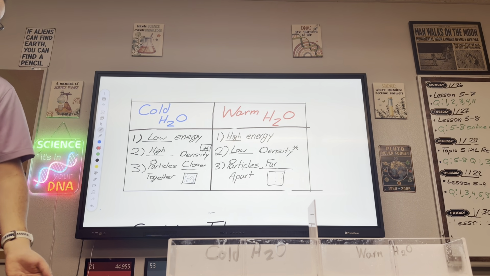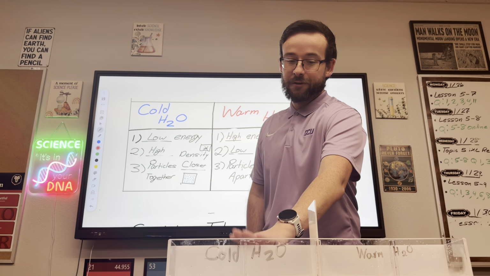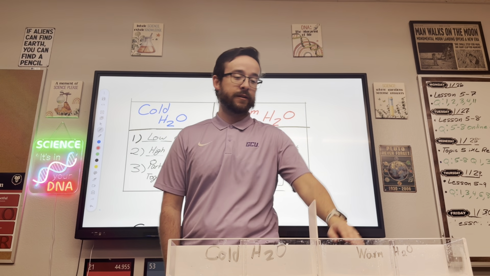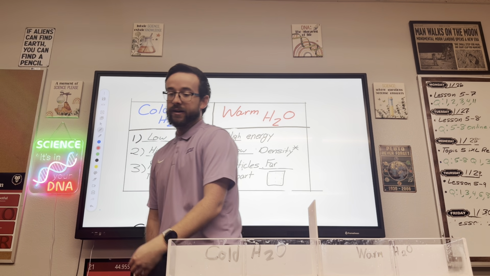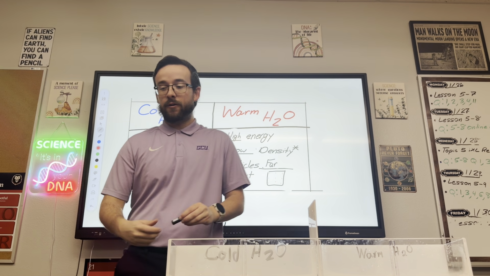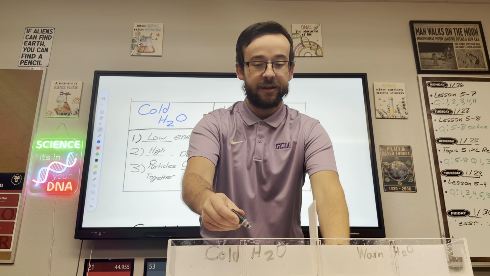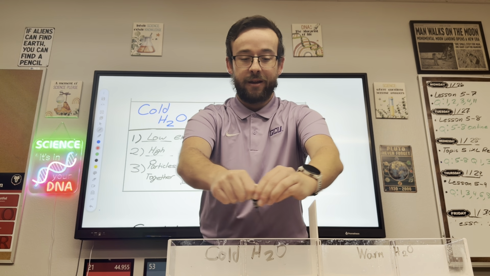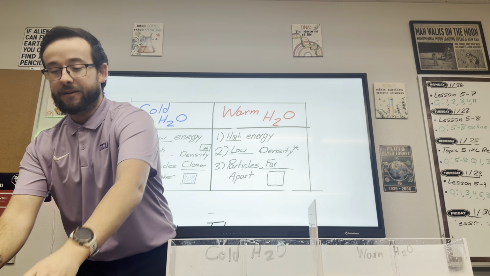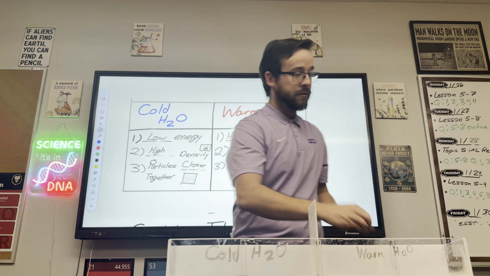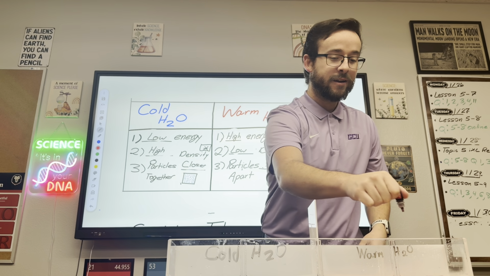This tank here has 2 sections of water. I'm kind of going fast because I don't want this to not work. On this side we have cold water, water that's chilled. On this side we have water that's been heated up pretty close to a rolling boil, a soft boil. This water's cold, a really low temperature. We'll dye this blue just so it's easy to see. This is always hard to squeeze out. There we go. We'll let that set so it's easier to see in a second. And then this warm water, we'll dye it red.